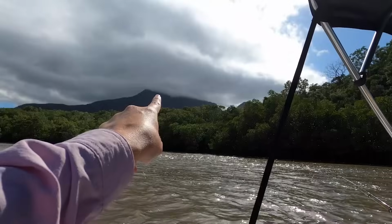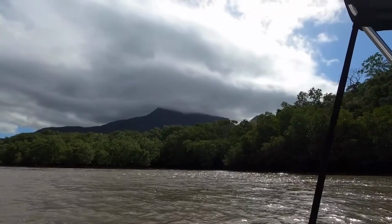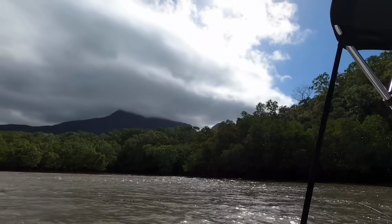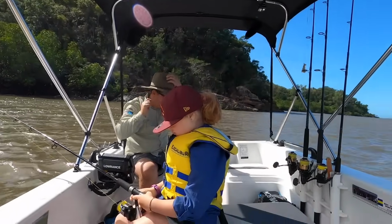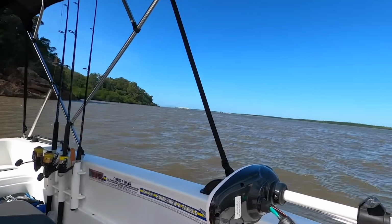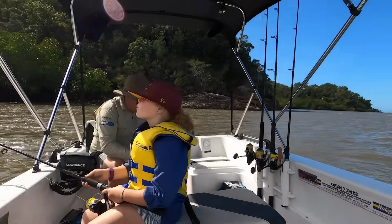Look at that mountain up there. It's totally covered. We've been told by a couple of people now that this is Hinchinbrook Island, and that this whole island has its own ecosystem. So often the rain radar will say it's going to rain at Lucinda, but it never does. It's always here. And what happens on the island versus what happens just over here on the mainland can be entirely different. And they're not even that far away from each other.